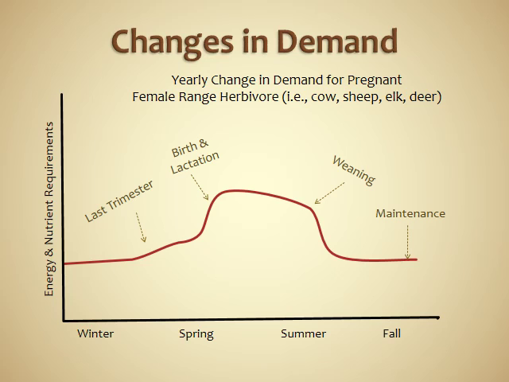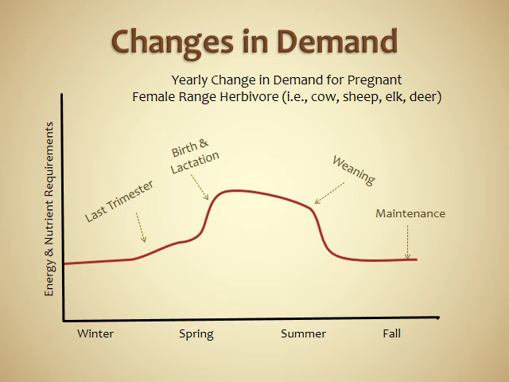And then an animal gets down to a level that is just basic maintenance, that basic walking, digestion, breathing. That would be what we call maintenance level. And that will happen through most of the fall and the winter. And then again, once we come around the winter, we're at that first trimester. So just take a look at how much energy demands can vary over the year, with a huge spike in lactation.